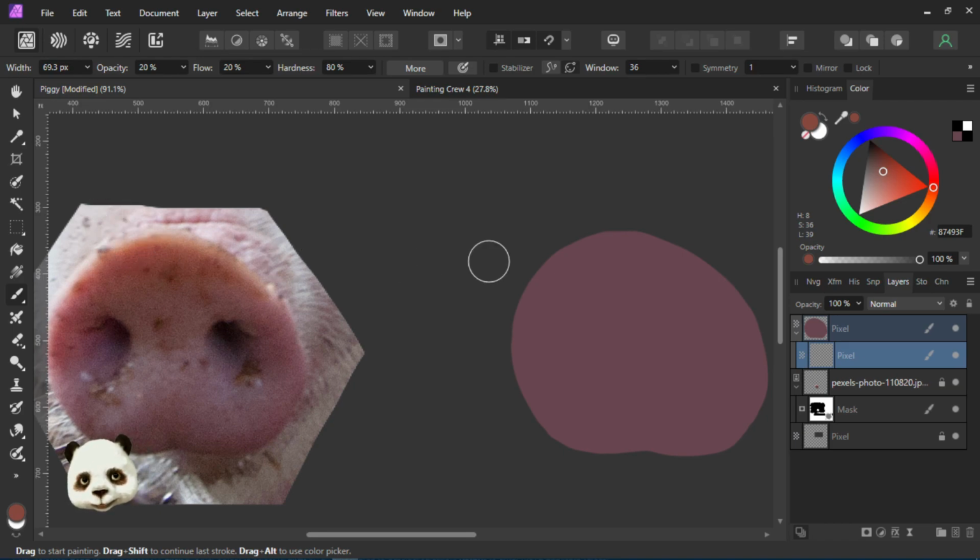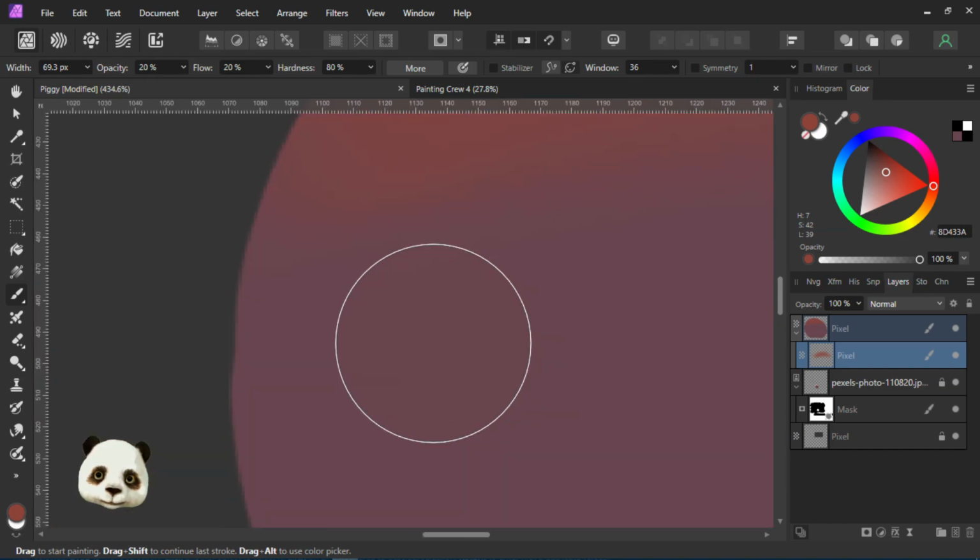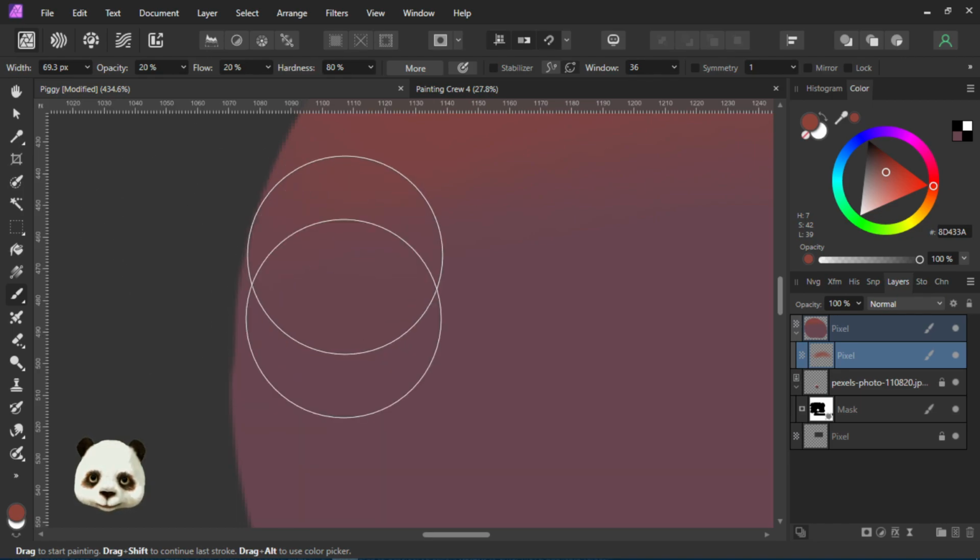So I've taken this color over here, and we can kind of add it like this in small variations. And I'm just building up because I'm on 20% opacity and flow with an 80% hardness. I'm trying to keep the hardness 80% in most cases because it softens the edge. And even this one has a bit of a soft edge if you look closely.